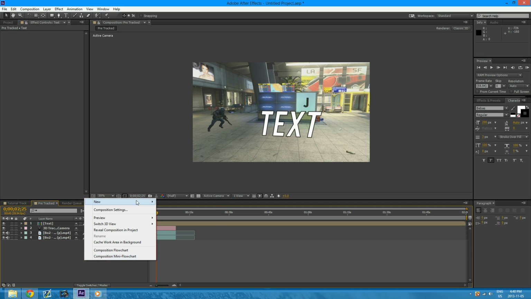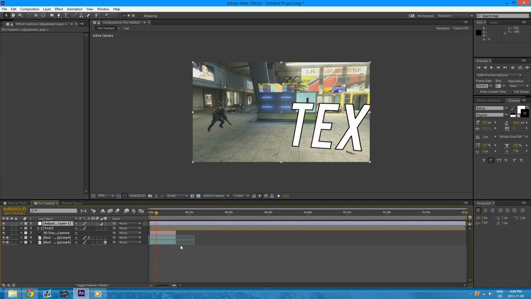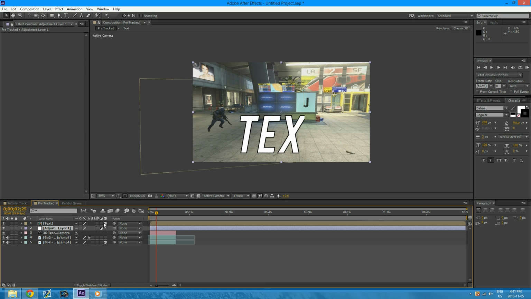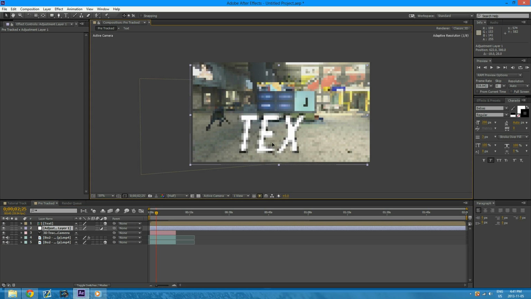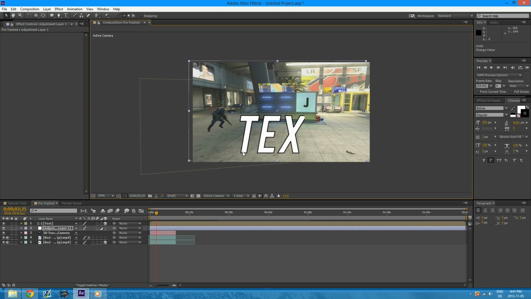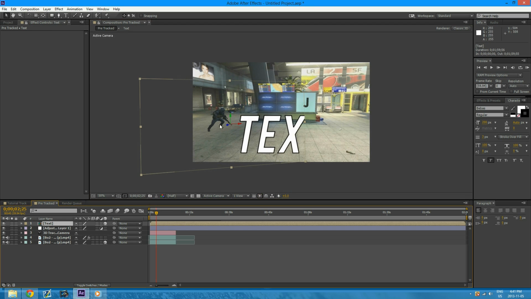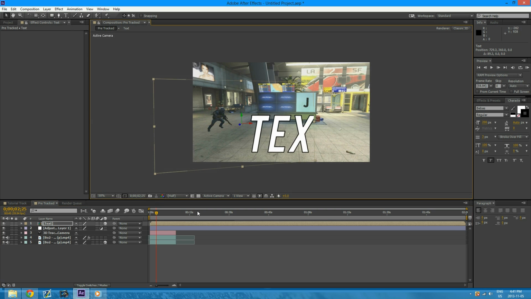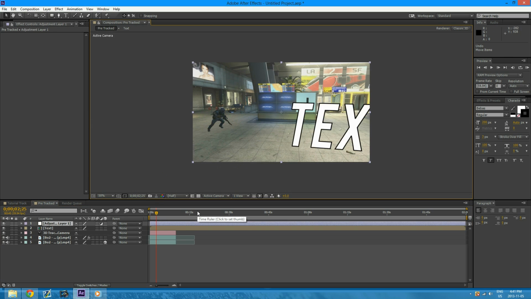Make a new adjustment layer. For some reason it's all weird. I don't know why the text is doing this, but let me just undo a couple times.